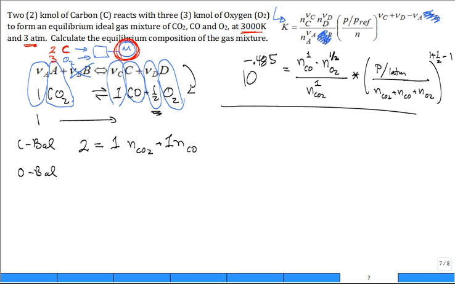Let's do the oxygen balance. How many O's—I didn't say O2's—how many O's come in? Three, two, six, or 1.5? Six. The man's correct. Because I'm doing O's, I have three kilomoles of O2, so I have six kilomoles of O coming in. So for every kilomole of CO2, how many O's do I have? Two. For every CO, how many moles of O do I have? One. And for every O2, how many moles of O do I have? Two. This is tricky, tricky, tricky, but you've got to get it right. I think we did get the carbon balance correct and the oxygen balance correct. We have to slug it through to get the final answer.